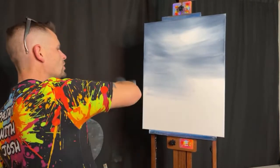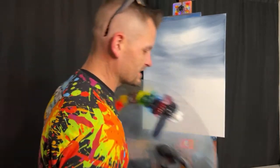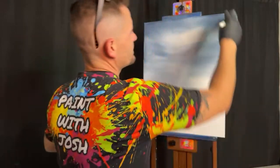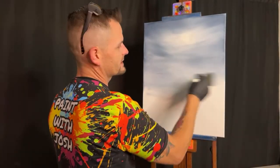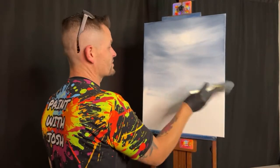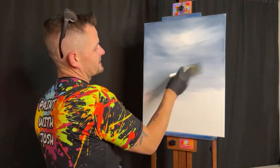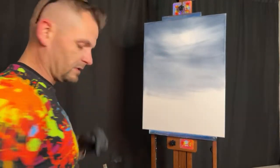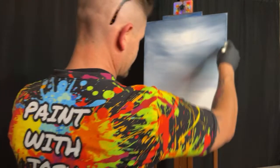Now, who knows the second P, P2? Does anybody know the second P while I sit here and work on this little bit of blending? I'm going to wait until somebody says it in the comments. You got to tell me the second P of Paint with Josh. Otherwise, we're not continuing. Let me see if we got any comments yet. Pressure from Tink Tink. That's right. Okay, I guess we can continue.